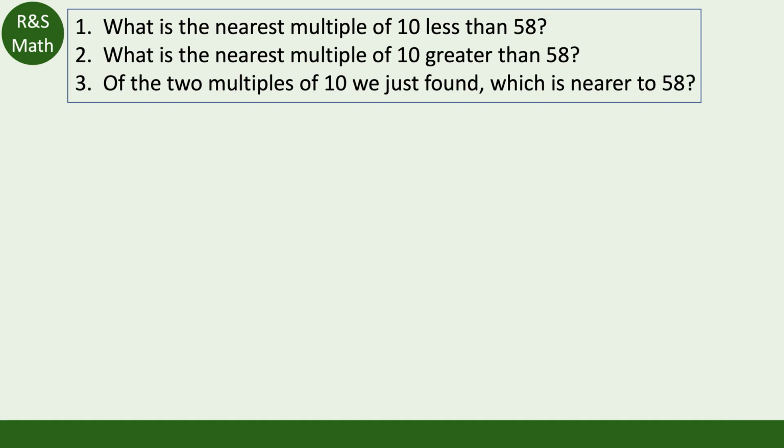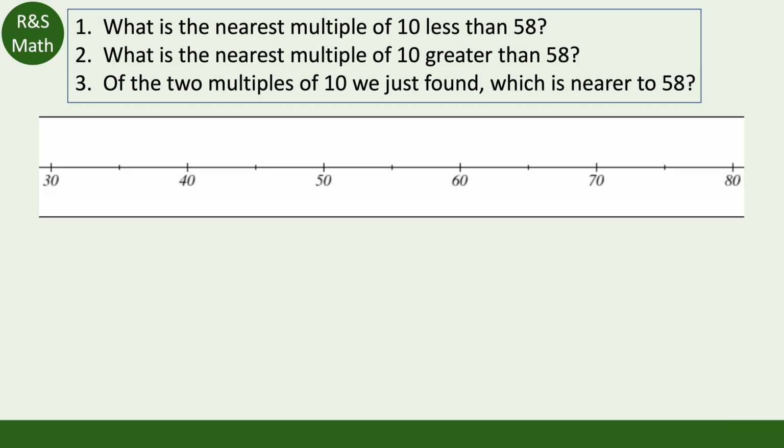To answer these questions, it helps to look at a number line with a label spacing of 10. We have to make sure that the number line we use is a number line that we could place 58 on. Looking at this number line, where would we put the number 58? We would put it between 50 and 60. But where? The tick mark between 50 and 60 is halfway between 50 and 60 and represents the number 55. Since 58 is larger than 55, we need to put 58 between 55 and 60.